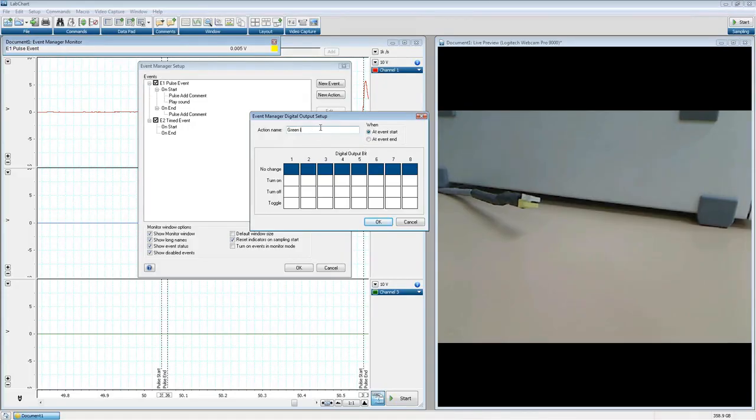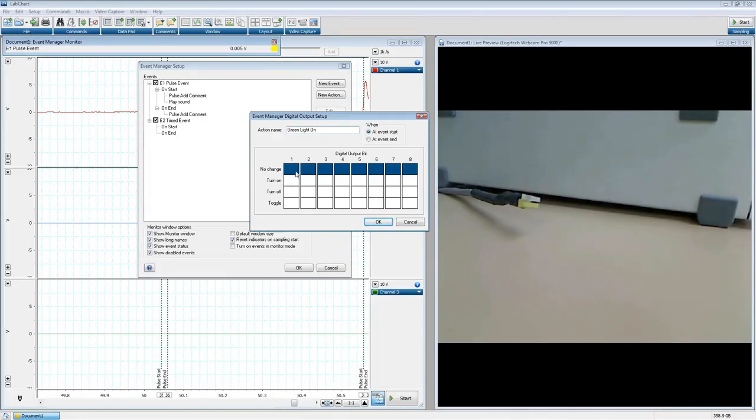So let's go ahead and stick with our format that we're using. Add event start. You can see we have no change, turn on, turn off, or toggle. Just as with before, turning on here, where it's the blue box, it's going to turn on that input whenever it gets here. If you have turn off selected, it's going to turn it off. Toggle means it's going to change the state. So if it's on, it's going to turn it off. If it's off, it's going to turn it on. Toggle can be useful to keep things tight and concise, but I normally just use turn on and turn off, but it's up to you if you want to use toggle.